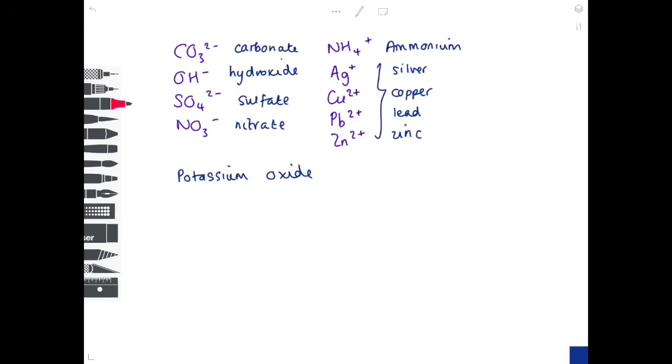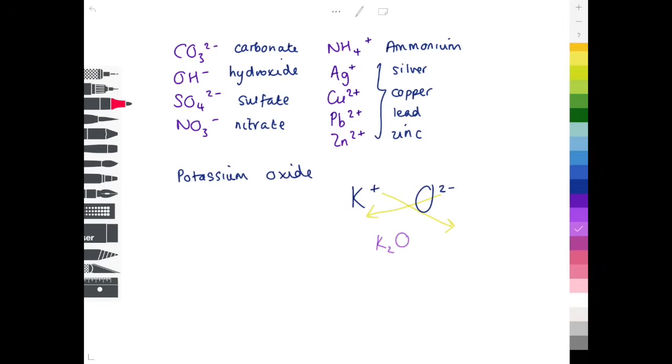Now, if you don't like the method I just showed you, there is a cheats way of doing it where you don't actually have to understand the chemistry. What you do is you write out the ions as usual. So potassium is in group 1, hence 1 plus. Oxygen is in group 6, 8 minus 6 is 2, so 2 minus. And all you have to do here is swap and drop. So literally bring down that invisible 1 to here, that 2 to there, and then rewrite the ions. So your final answer is K2O. And it works with anything really.